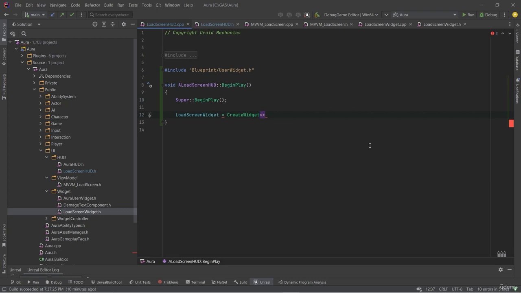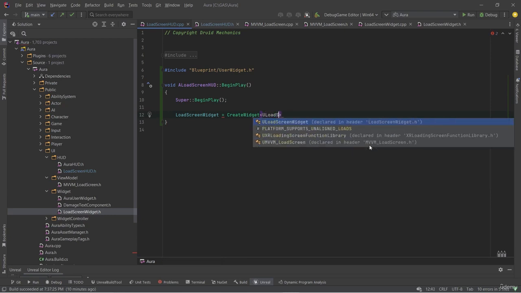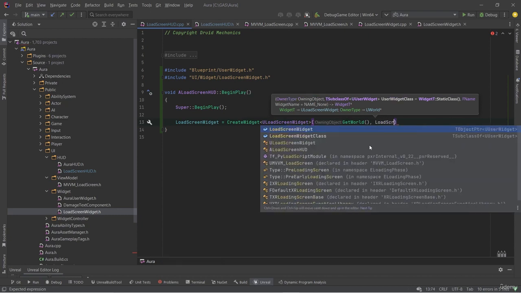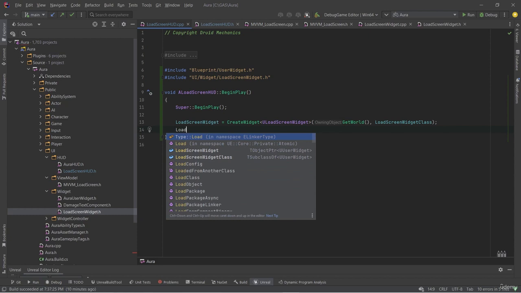Now that I can spawn with CreateWidget the type of widget I want to create, I can create a ULoadScreenWidget if I like. And for the owning object, I'm just going to have the world own it. And for the class to spawn, it's going to be LoadScreenWidgetClass. Now we can add this to the viewport.